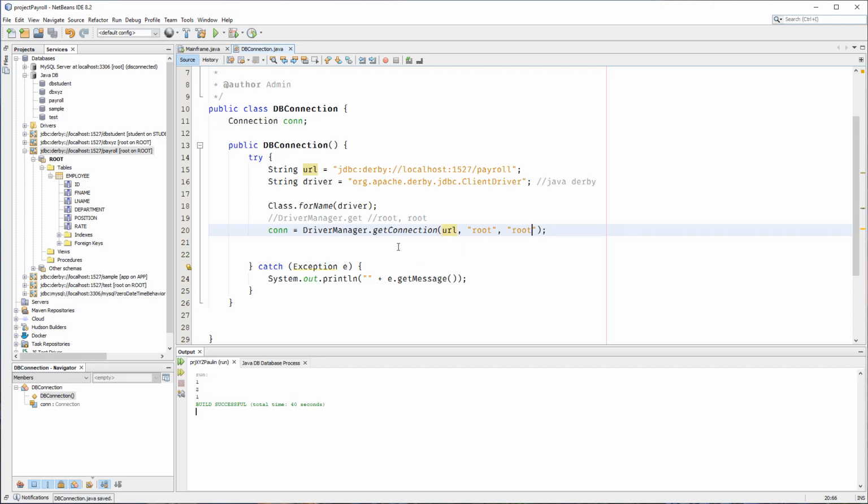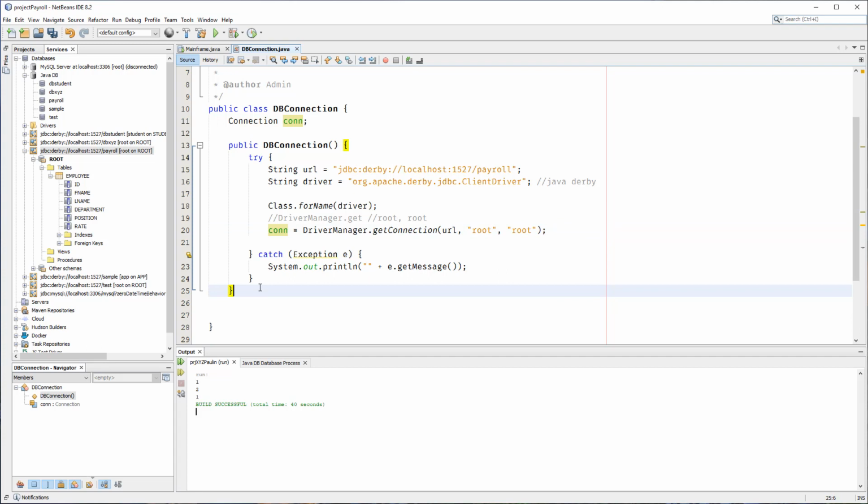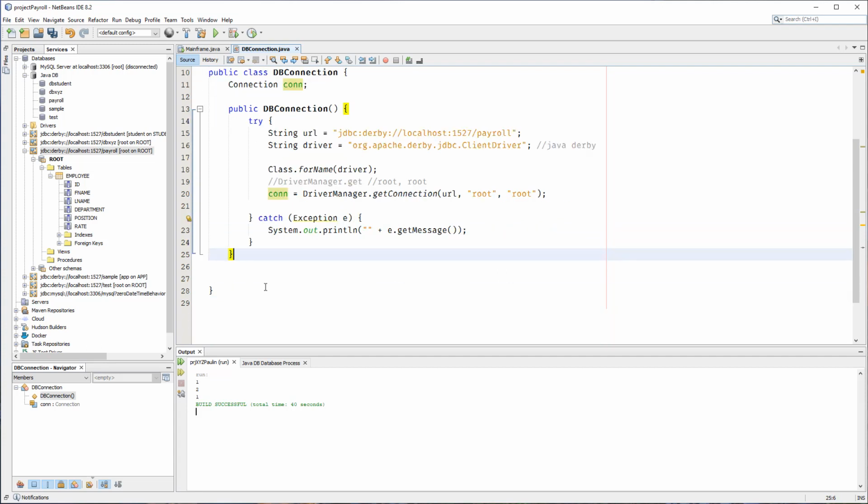Now that we have initialized our connection variable, what we can do is add a getter method in here, with Connection as the return type.